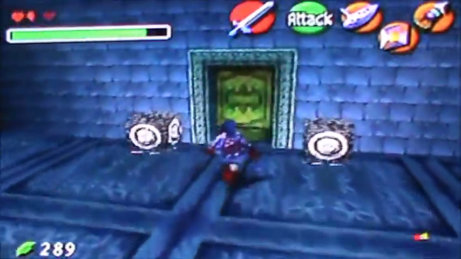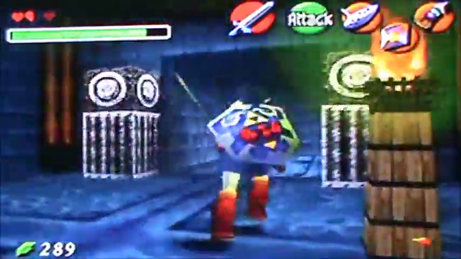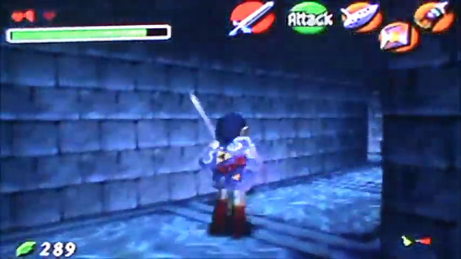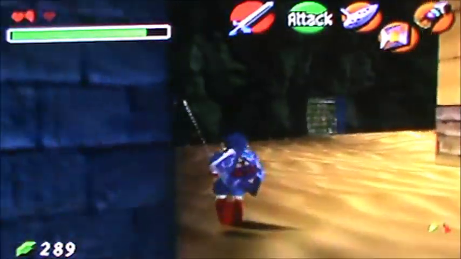A red rupee came out of there. Alright. So we can go back. I know I haven't got the map yet. And yes, there is nothing in the jars. Alright.